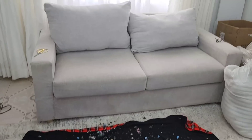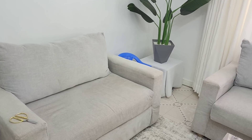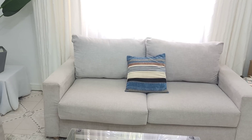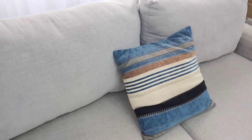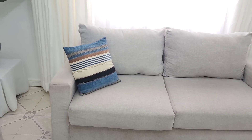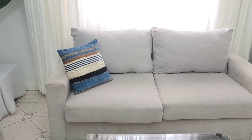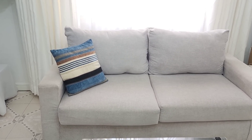So let me get on to filling the rest and then I'll show you the final outcome. Look at that — oh my goodness, it looks so much better! I think now it looks like a good couch in good condition. I even threw in a pillow over there just to see how it looks. I think I'm now ready to buy throw pillows for the couch — I've been using the ones from my bedroom. It looks very, very good — like a decent couch for sure, before we purchase another one.